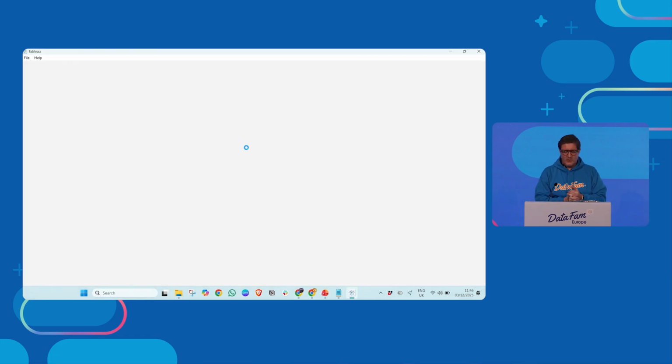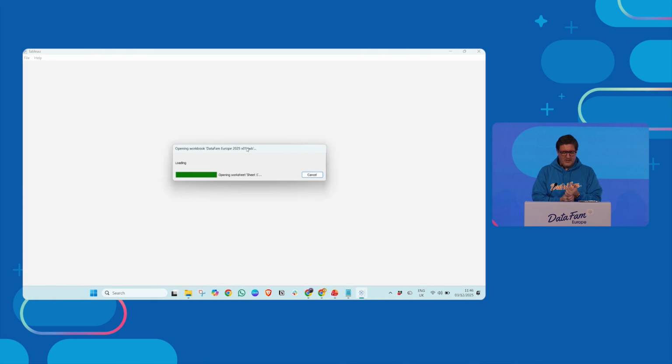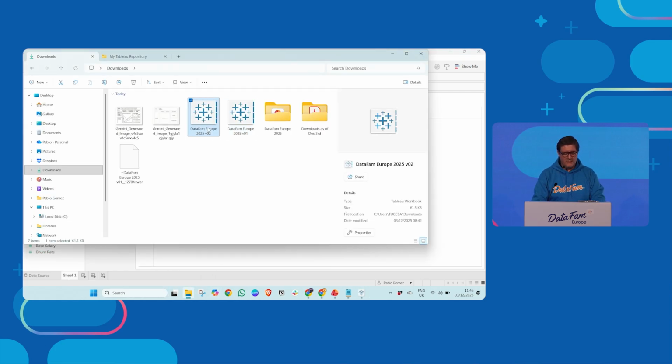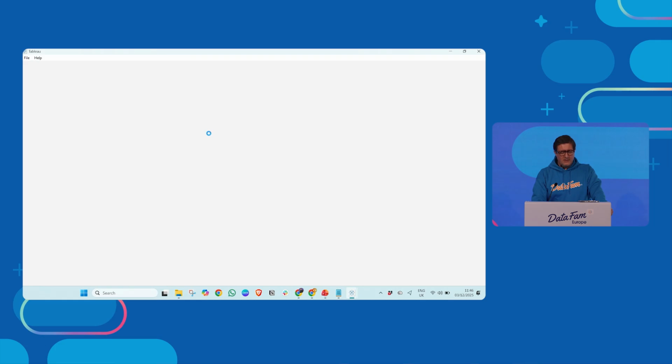Nothing serious in this workbook. What you can see is the simple Superstore dataset with some parameters in there. I created a second version at some point, and that second version has a few extra fields in there, calculated fields, parameters, and a couple of visualizations.